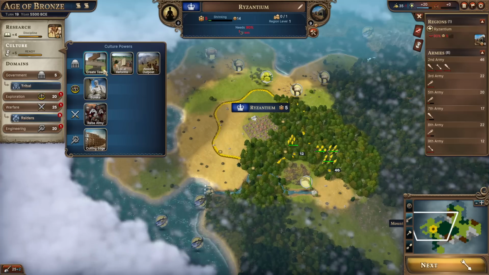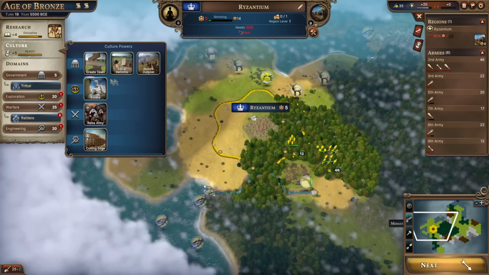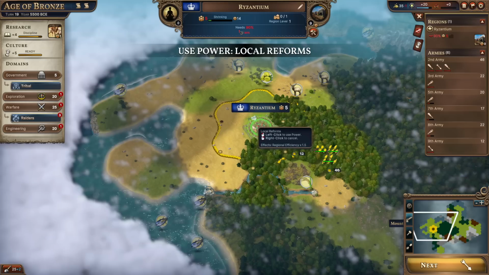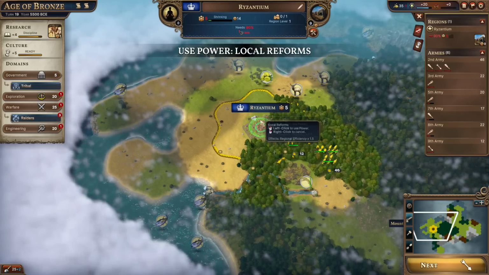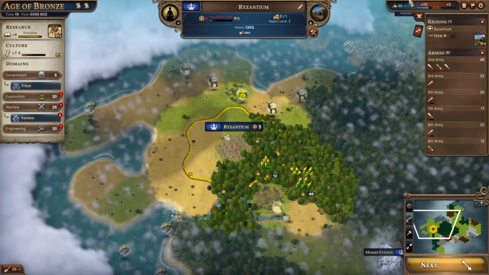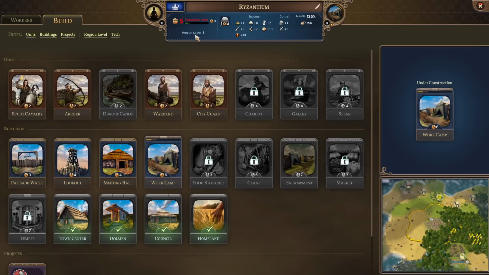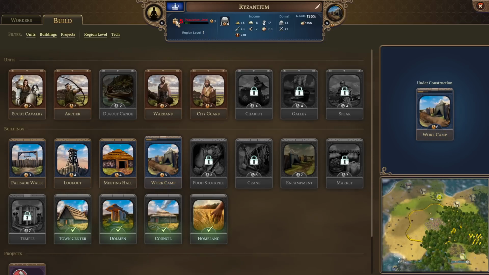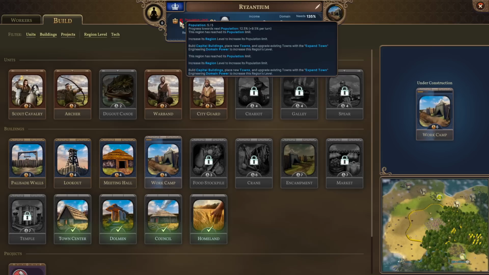Again, holding fire on the town until my borders grow. It is worth it. Keep local reforms going. You can see it continues letting the city grow, even without the food. However, we have hit 5 population because we have a concept called region level. Region level caps the population that your cities can hit. Every level you get gives you another 5 caps. So because we're only level 1, we are capped at population 5.